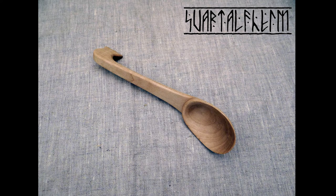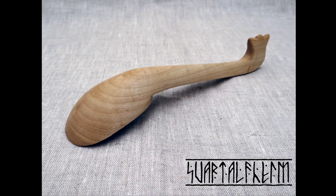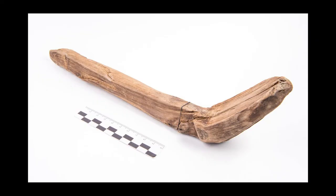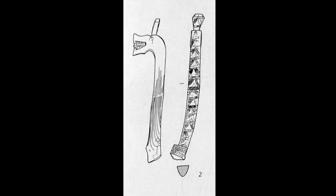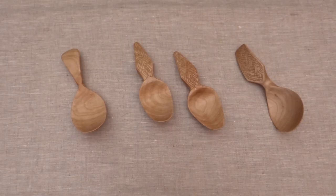And here is the Hadebi find. It also has quite a typical form — it has a long straight handle and is bent near the bowl. There are such finds in Hadebi, Poland, and maybe other places. Because of the wood grain direction we can sometimes see handles only, as the bowl was broken off. Also this one has a hook on the handle, so it's easier to hang it somewhere. As you can see all these spoons are quite richly decorated and well made, but not all of them were like this — I think the most common spoons were quite simple and easy to replace, so maybe everyone could make a spoon themselves.